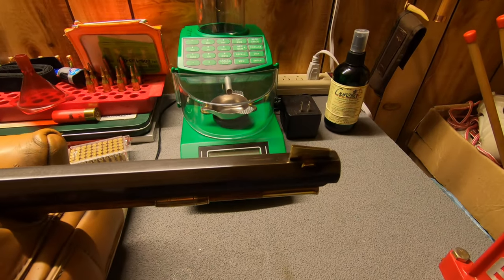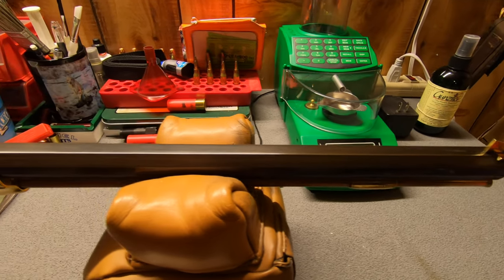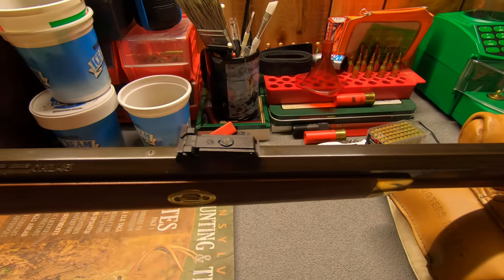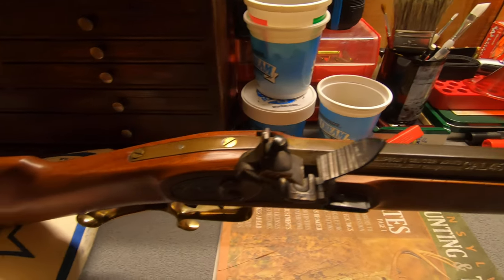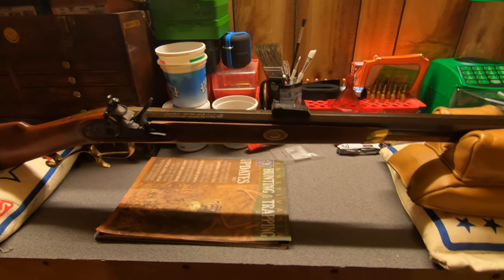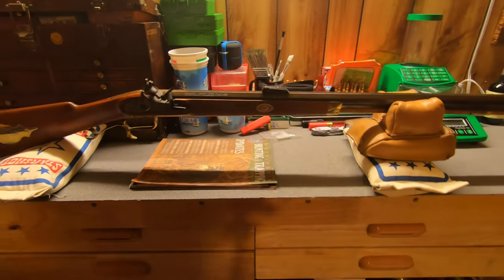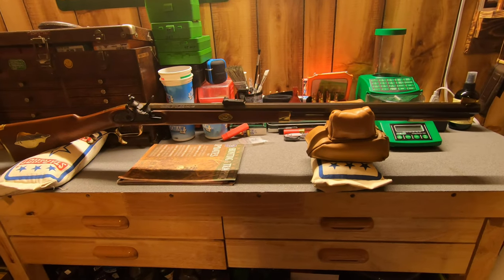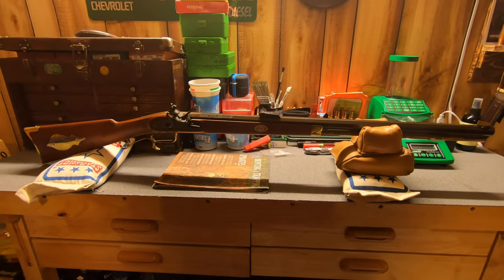To get bluing to look really nice and polished, it's all in the preparation of the metal. I filed out all the machine marks, then went over it with wet-dry sandpaper down to 400 grit, then scotch brite, then four-aught steel wool — that made it really like a polished finish. When you put the bluing on it looks really exquisite; the bluing was so dark it was almost black.